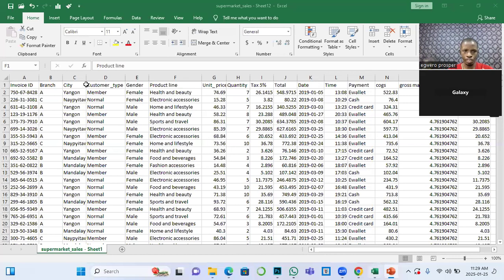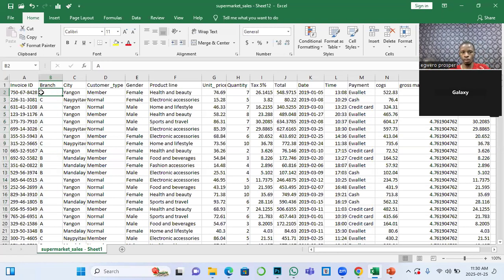Just like this, I can decide to use this column because this is where I have unique value. Anytime you want to implement the VLOOKUP or the HLOOKUP, there must be a unique value. What do I mean by unique value? Your unique value is a column where you have values that are not repeated. Like now, you can't use this column for your VLOOKUP, and you cannot use it for HLOOKUP, because the values here are not unique.